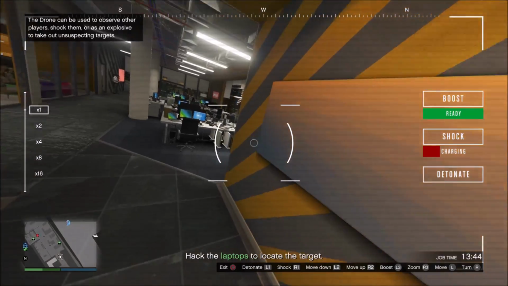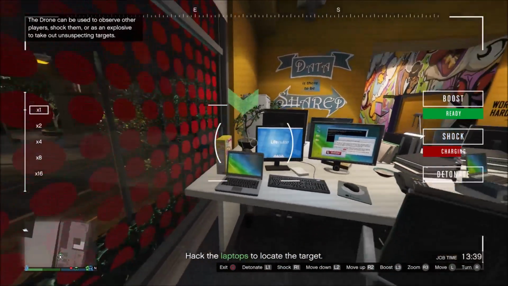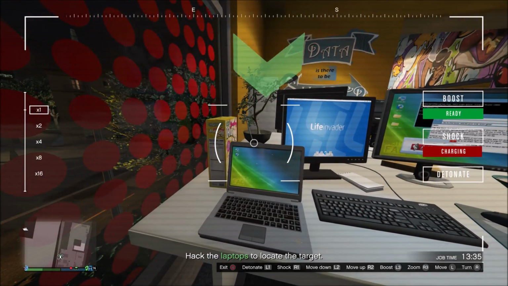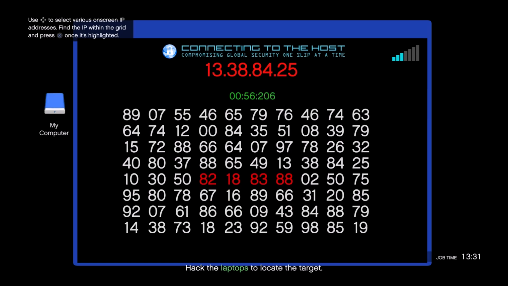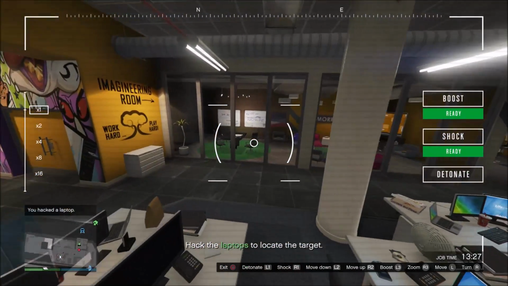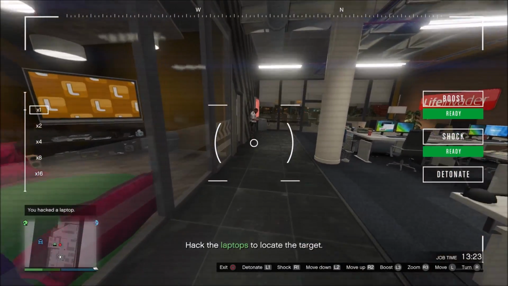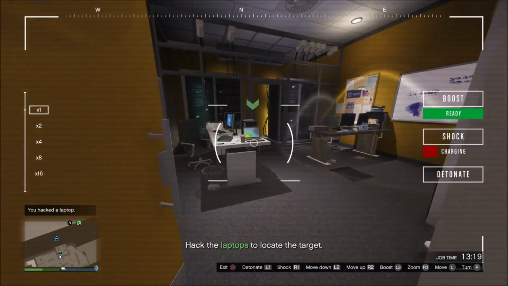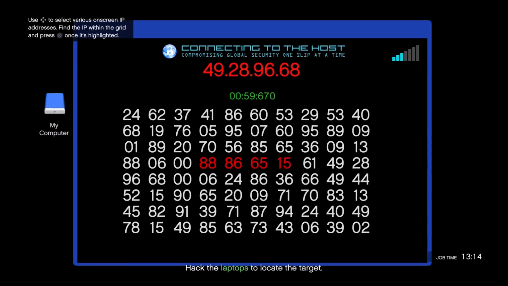Okay, so we get the drone in here, and only have one person go in the drone station. Your friend, in the meantime, is going to be flying a Buzzard or some kind of weaponized air vehicle where they can get from point A to point B really fast, because the second that you hack these two laptops, there's going to be one target spawning, and your friend can save a lot of time by just flying right over to that target. A Buzzard works the best for this, and the second that you hack these two computers, your friend can just go right over there, take that target out, and you can save a lot of time.